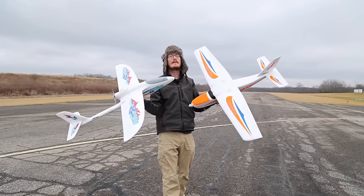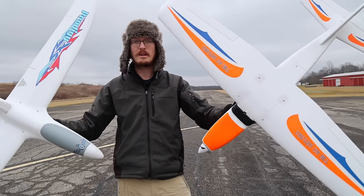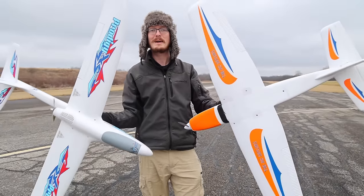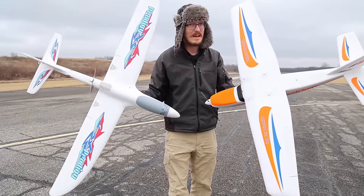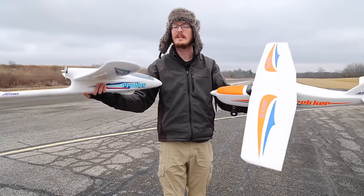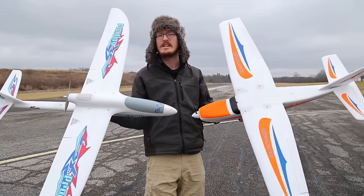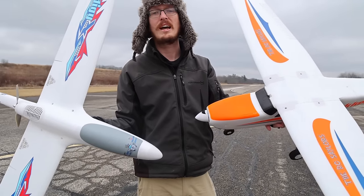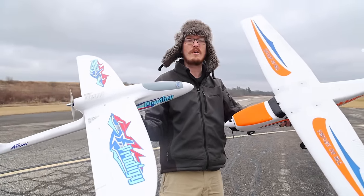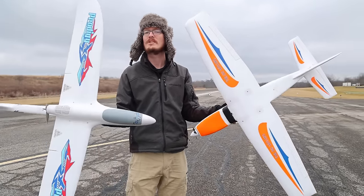Now, I also would like to recommend to our new pilots that you sign up for an insurance program. If you're flying something big and powerful like this, and some people might say these are small airplanes, but that's okay, they are getting bigger, I think you should fly with AMA. That's the Academy of Model Aeronautics. It's an insurance program for those of us that are flying RC planes. For about half the price of one of these airplanes, you can be insured for the entire year. It's not just insurance though, you also get a magazine subscription every month that is a very good read. I love always flipping through ours, and it gives you access to events across the country. So I highly recommend you sign up for AMA.